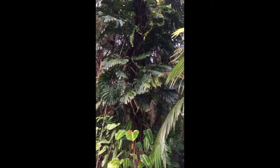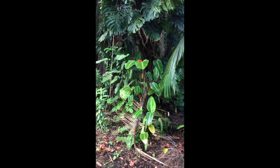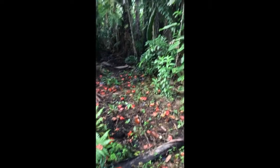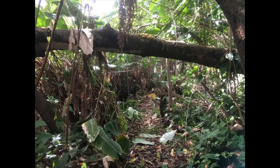But I eventually got my strength back, and I started walking our beautiful property and making all of these discoveries. I had not had the opportunity to look at the property in detail. But on this day, I did, and I found all kinds of wonderful, beautiful plants, rare, exotic, tropical. These are mushrooms growing on a fallen tree. This is a hapu'u fern getting ready to bloom again.